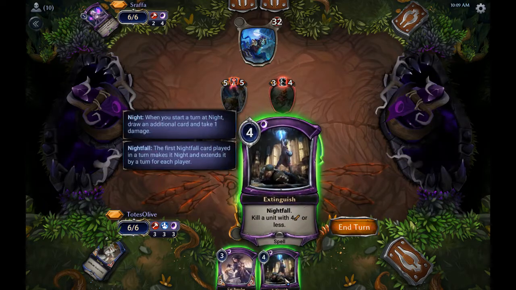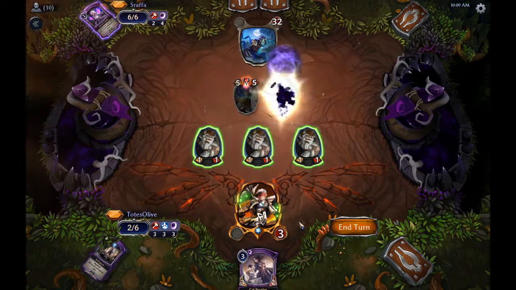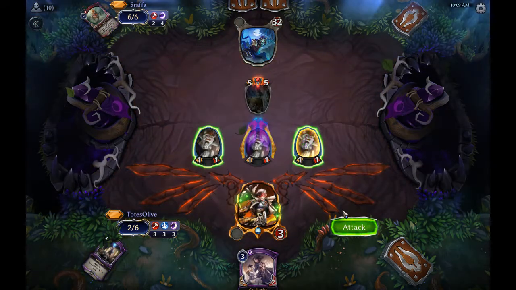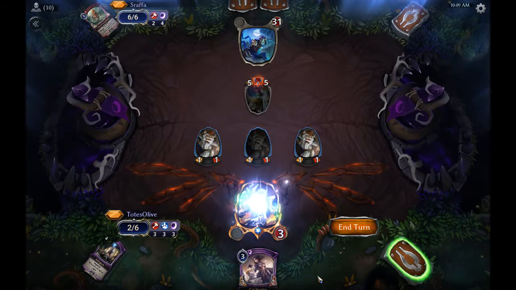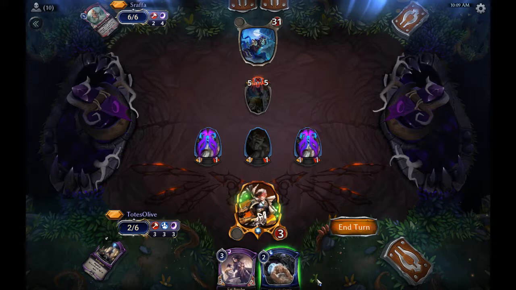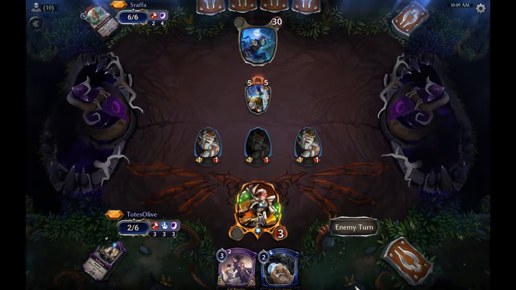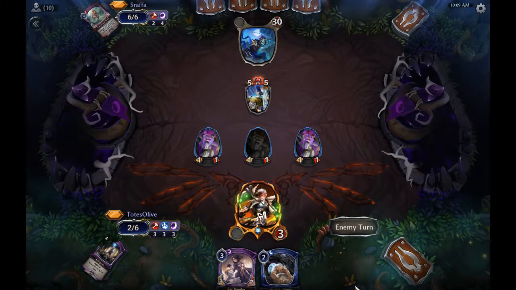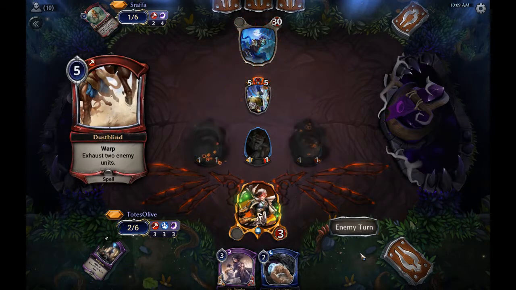Okay, good. We drew the extinguish. That's muy bueno. We're going to extinguish this guy. Now we're going to swing in with 1 and draw a card. Hopefully we draw a sigil. We did not draw a sigil, but we did draw a Winter's Grasp, which I'm going to wait on because we want to extend the Nightfall, I think, maybe? Oh, do we have any life gain? We have no life gain, so actually the Nightfall may just kill us. Oh, or this is just going to kill us.